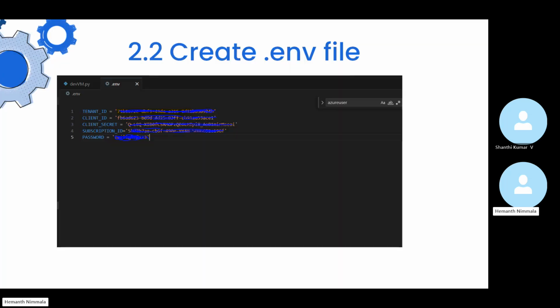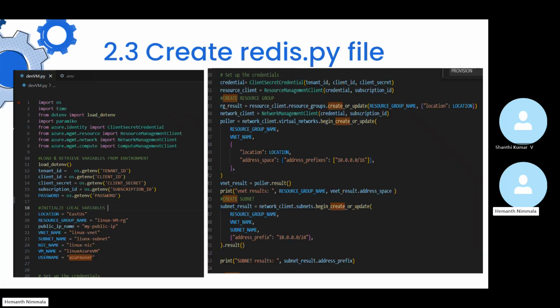So this is the environment file with the common details. I've just greyed out some of them because they are confidential and not meant for public access. Here, this is the file that has the code related to creating these resources.